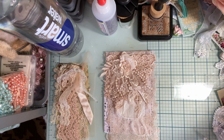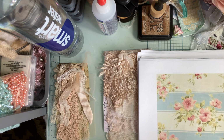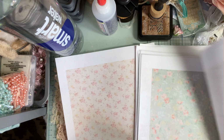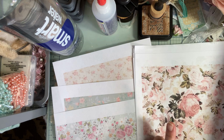Okay, so I picked out a bunch of pretty papers that I thought we could use. And let me grab them. So I have a lot of images that I printed up from the Google site. And I just searched vintage wallpapers free, so you don't have to necessarily purchase kits if you can't. That's a real pretty muted tone. Let's see what else there is. That's so pretty too. So muted. I might do that. See, the problem with me, I love all these colors. I love wallpaper. I think it's so pretty. Isn't that gorgeous? That is a possibility too.